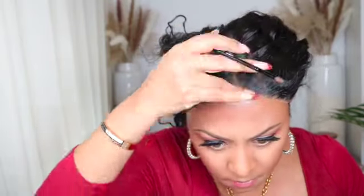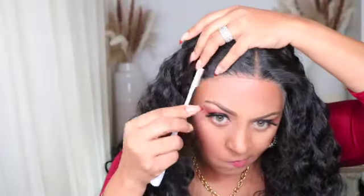Okay ladies, right here where I am putting the hair, that's where the ear tabs actually stopped. So look how flawlessly it blended in to my hair. You really can't tell that I even have any hair out. So that made me happy. And it wasn't even coming up.